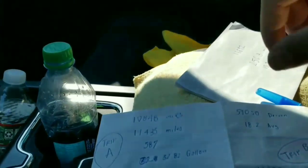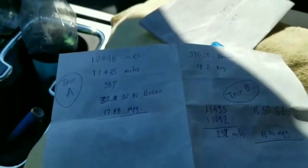I started these yesterday and took an 800-mile trip. From the time I left the house until I filled up the first time was all highway. The second time I filled up, I was already here in Georgia and did some highway and some regular roads, so we're gonna see the difference.